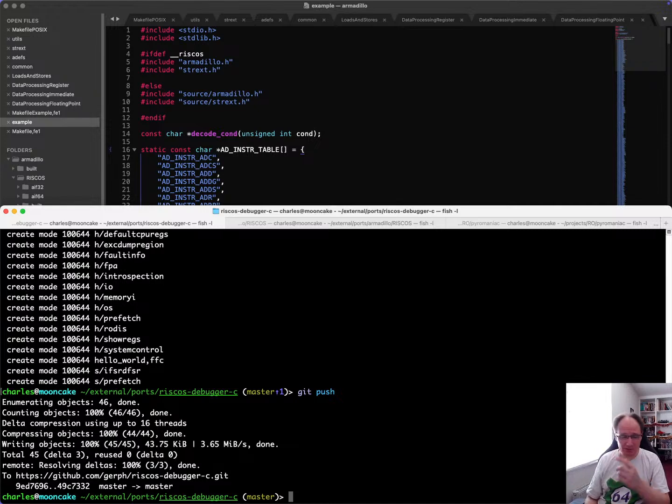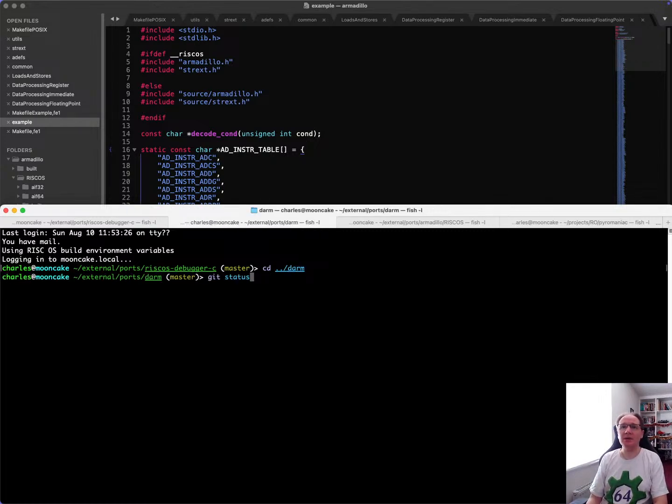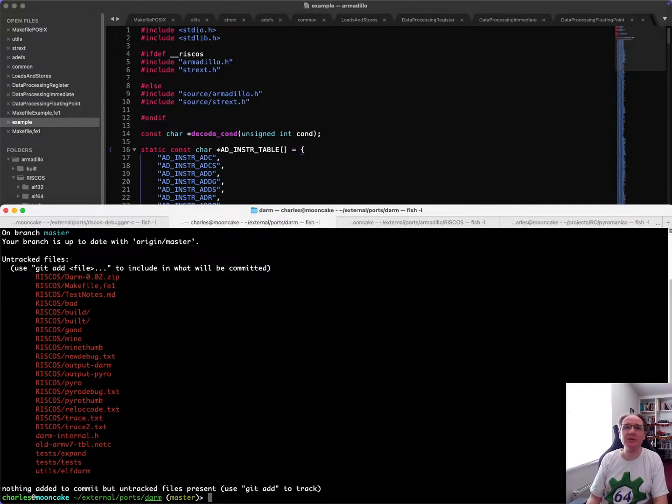On the RISC OS coding session last night, I noticed that people the previous week had been talking about this live coding and saying that it was useful for people to learn a little bit about how to use Git. So I hope that is actually useful to people. I've tried to make sure I do the right things here, so you can see what is going on. So now we've got this window here that's in the Debugger repository. I'm going to create a new terminal here that's got the DARM repository in, because what we can do here is remove all of the RISC OS components.